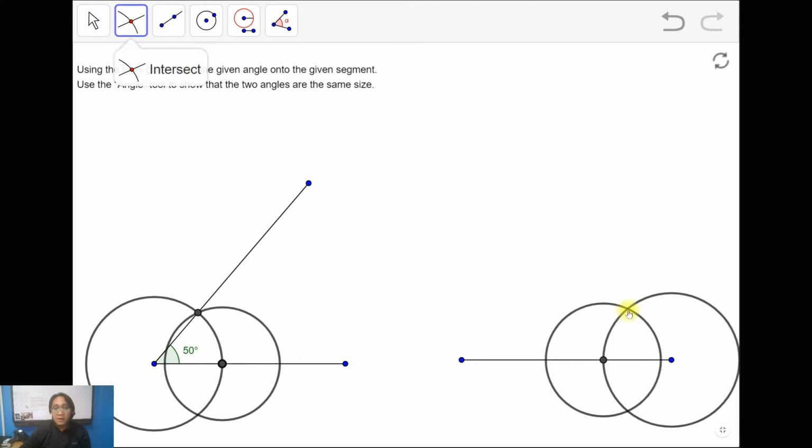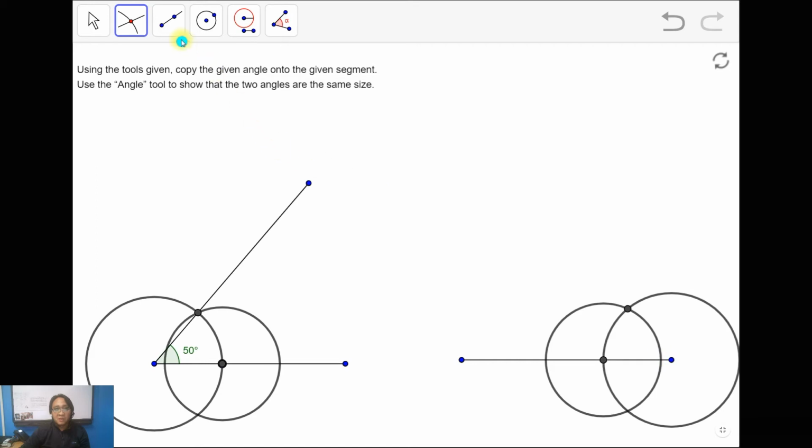I'm going to highlight that again so everyone can see it. Then the last step of our construction is to connect this intersection right here to the endpoint, the center of our first circle, and that will serve as the vertex of our angle.